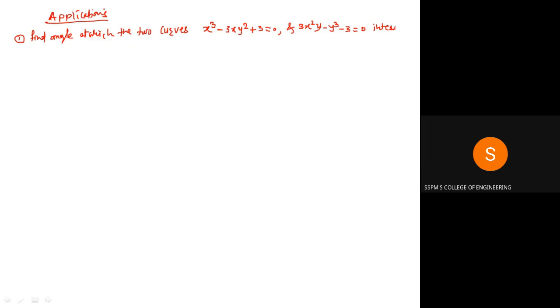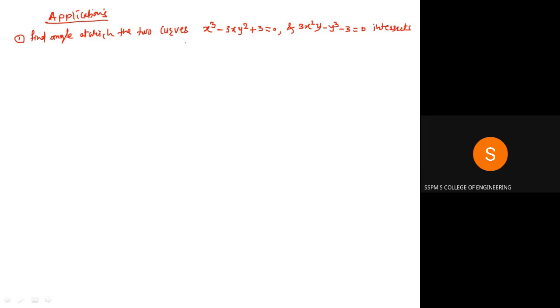Okay, so here you have to find the angle between these two curves. So how to get the angle between these two curves? This is possible by using the concept of differentiation. So we need to find the derivative of the first curve as well as the second curve. And what does it mean? If you evaluate the derivative, what will you get? It defines the tangents to the curve. The first derivative defines the tangent to the curves.